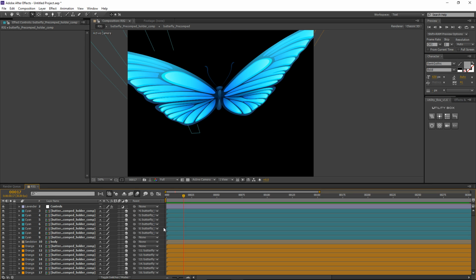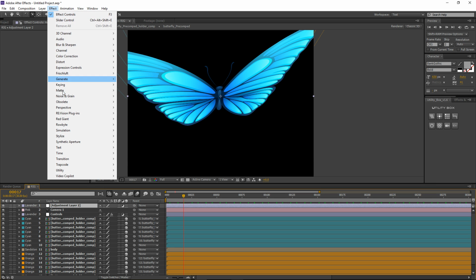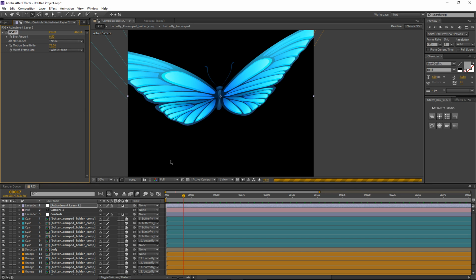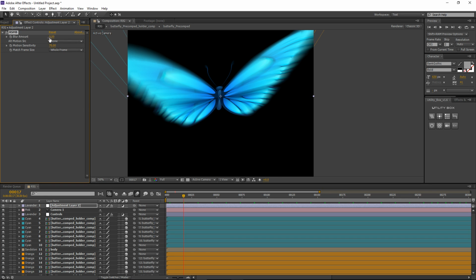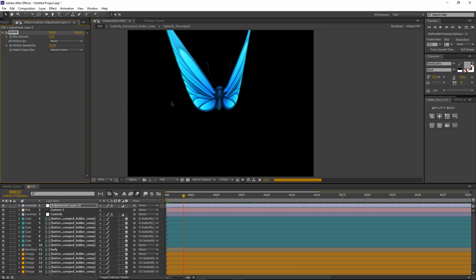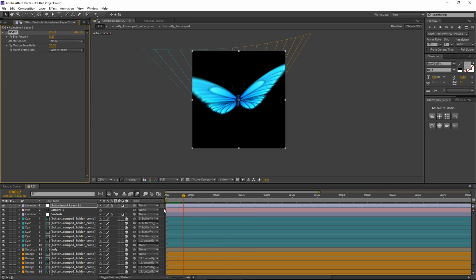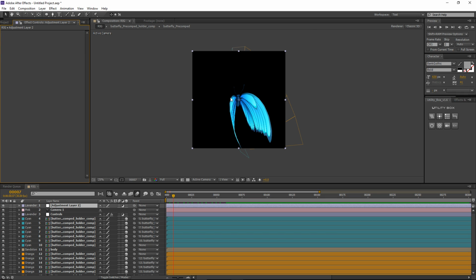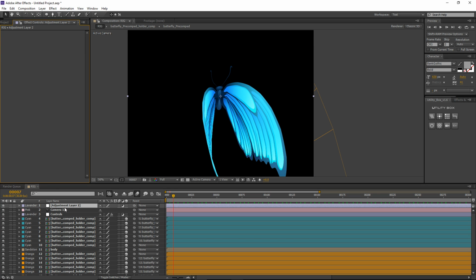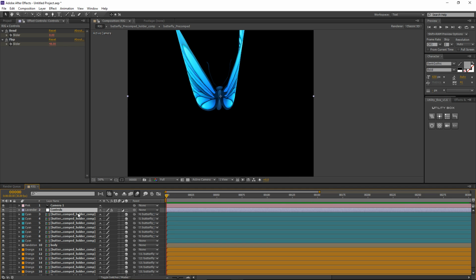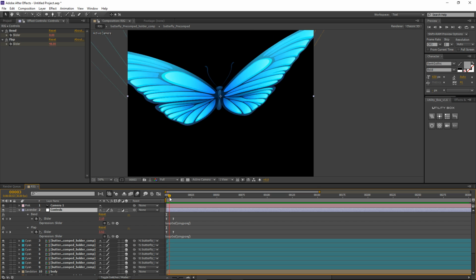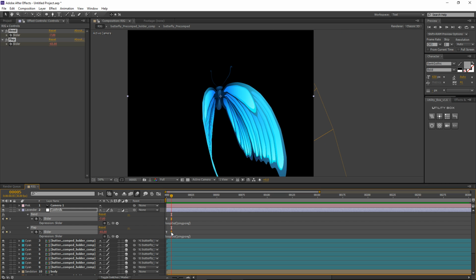Maybe if you have something like, let's add another layer, and if you have the RSMB plugin, this will now take care of that problem, and you can see it's creating a much nicer effect. But you don't necessarily have to use motion blur. This is just an extra step that you can add to your final render. Alright, so that's a bit nicer, but like I said, this isn't really necessary unless you want to and have access to the RSMB plugin. Let's delete this adjustment layer and let's go to our controls and press U for my keyframes, and maybe just set this back to 5.